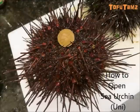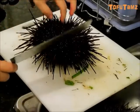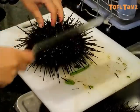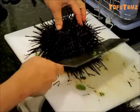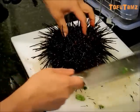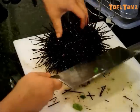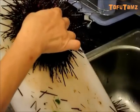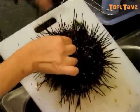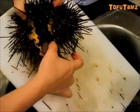Today my mom is going to show us how to open a sea urchin. First, use the back of the knife and crack the midsection of the sea urchin. You want to do this all around the urchin. Then pour all the water in the urchin, and rip the urchin into two pieces.